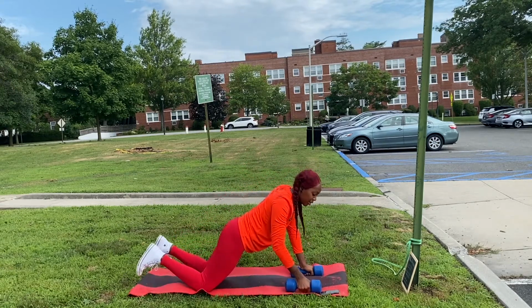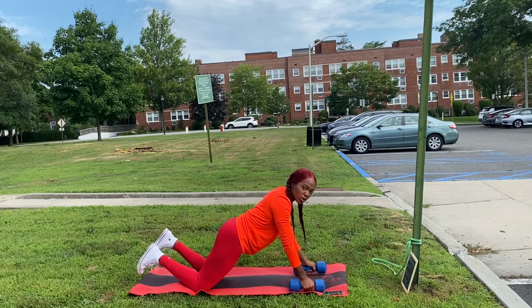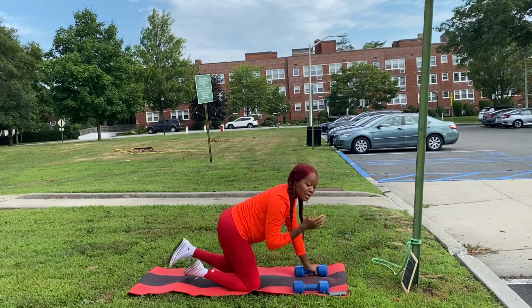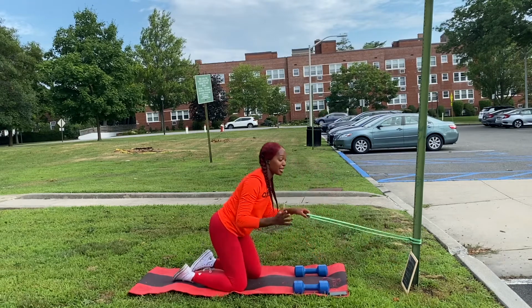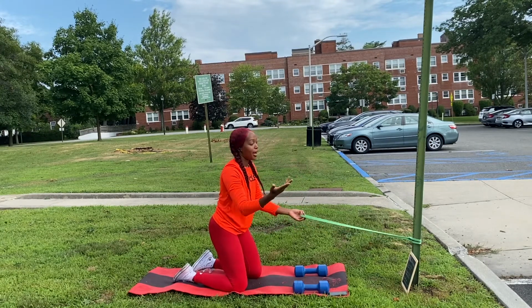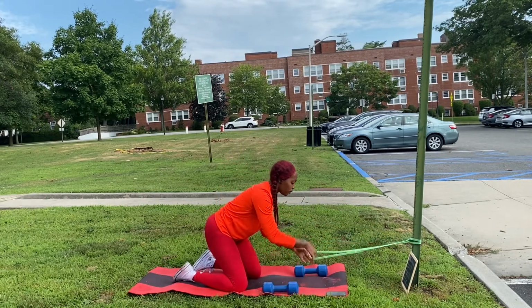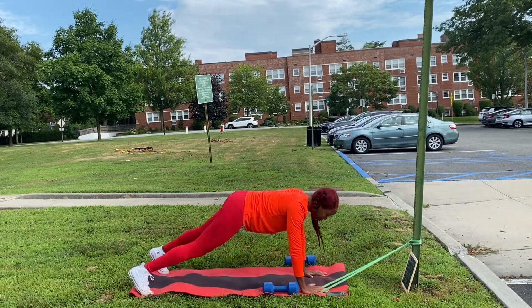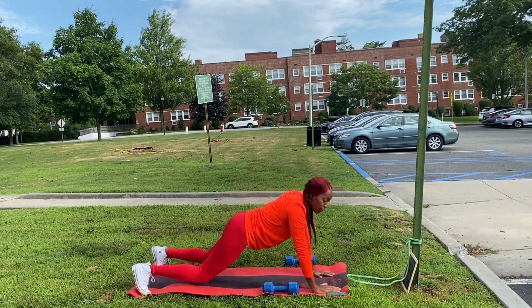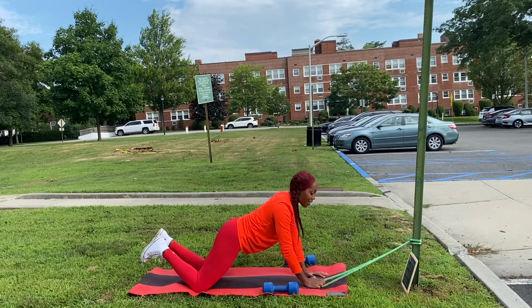If you need to scale down, come onto your knees, same thing, and then just pull it back while squeezing your shoulder blade. We're pretending you're pushing your shoulder blade towards the center of your spine. If you have resistance bands and you have somewhere where you can have an anchor, such as the hinge of a door frame that's closed, or a pole. I'm out here in the park area, and I just have a random pole, and then I loop the resistance band onto it. Same thing, plank position, and you're going to just pull it back as far as you can and switch, never compromising your form. If you feel you need to scale down for the duration of the exercise to make sure you perform the entire time, you just pull back.